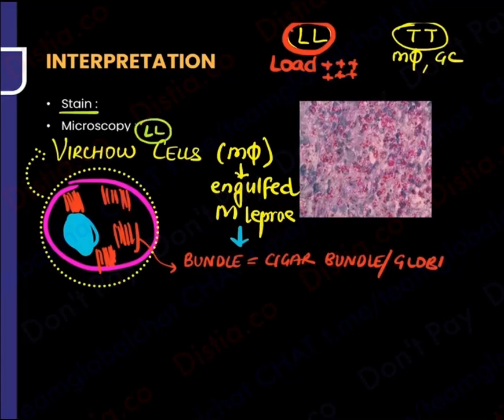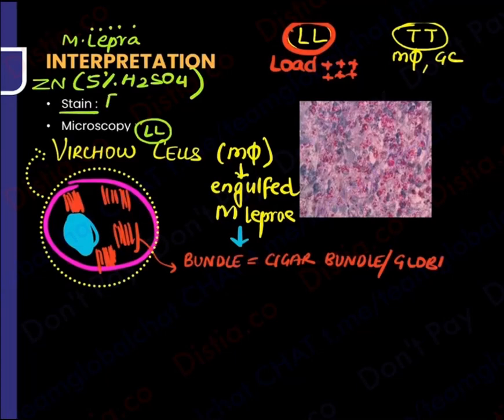But what stain? You will say, ma'am, for Mycobacteria, you have the ZN stain. But when I'm talking about Mycobacterium lepra, 1, 2, 3, 4, 5, what H2SO4 percentage do I use? 5%. What was it for TB? 20%. For lepra, 5 alphabets, 5%. And now you will call this stain the Fite-Faraco stain. So we always study that if you have used 5% H2SO4, you will rename it the Fite-Faraco stain. It is the same ZN stain, but because I used 5%, it is Fite-Faraco stain.